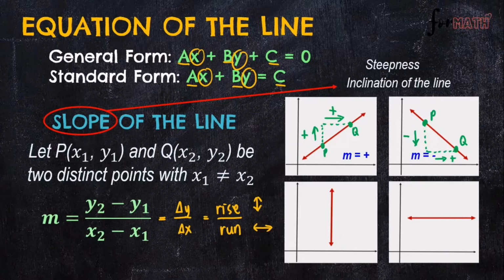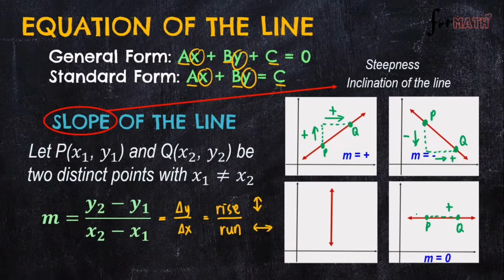And then for the third figure, for example, this is your point P and this is your point Q. As you can see, there's no way na pwede kang mag-up or pwedeng mag-down, diba? Kasi yung point mo ay nandito sa kanan. So therefore, wala tayong rise. So kung wala tayong rise, there's no movement ng ating y. There's no change in y. So therefore, 0 yung ating pa-up or pa-down. So that's 0. And then, meron naman tayong movement to the right, so that goes to positive. Therefore, ang ating slope here ay equals to 0.